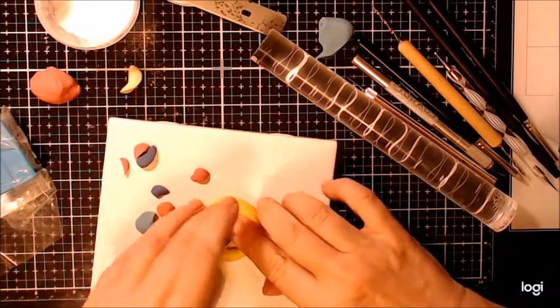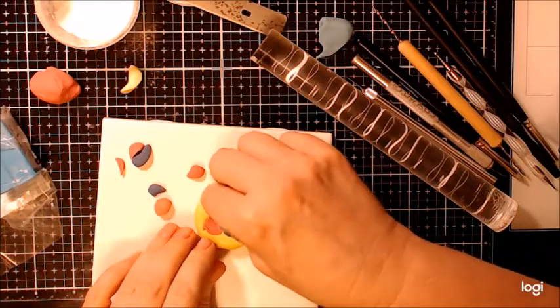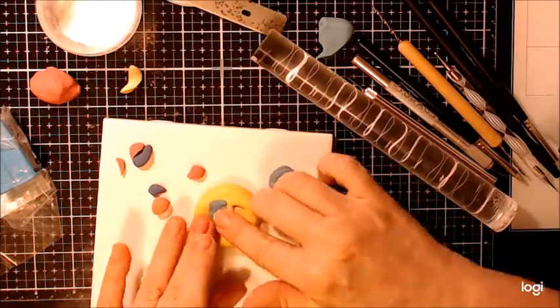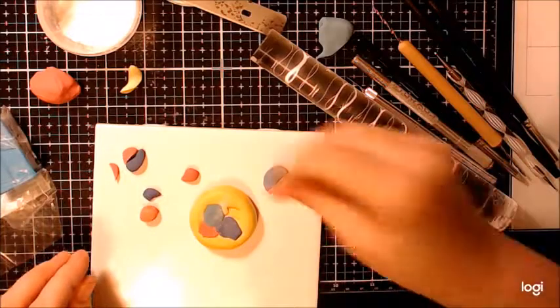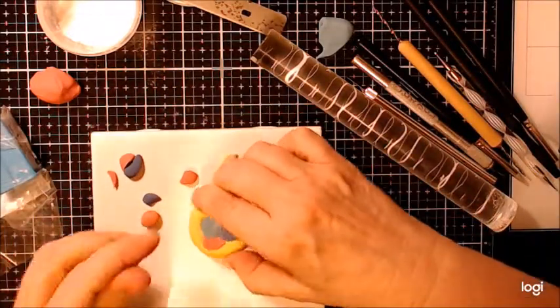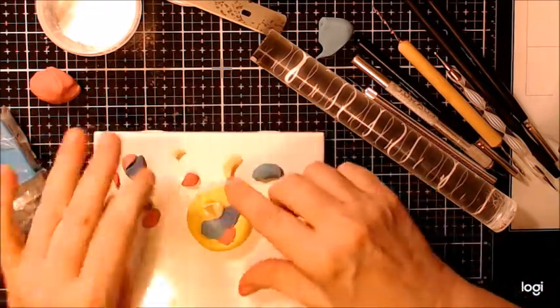Oops, sticking my fingers, okay. This is another color blue. Put this yellow in here. It's going to be a wild looking thing.